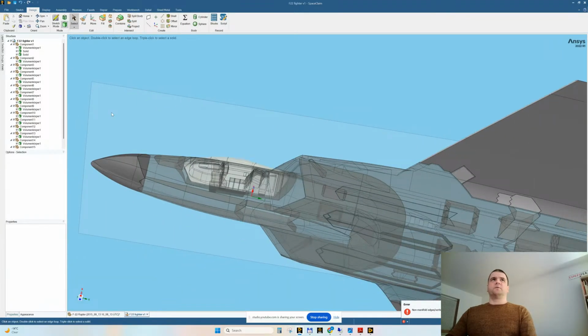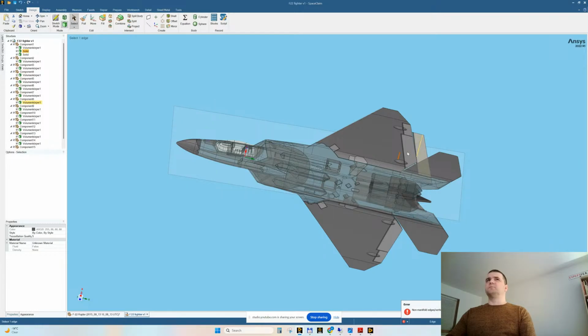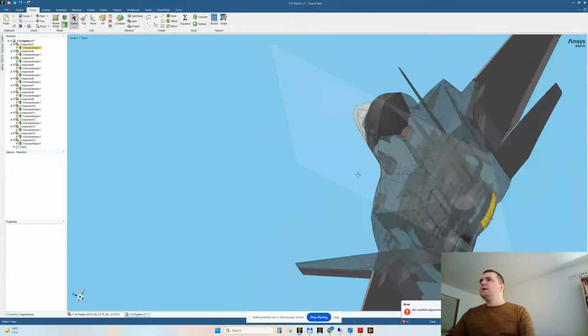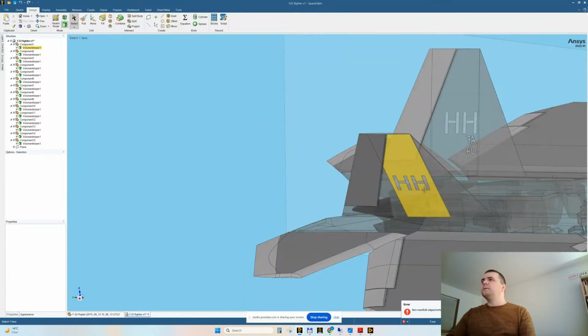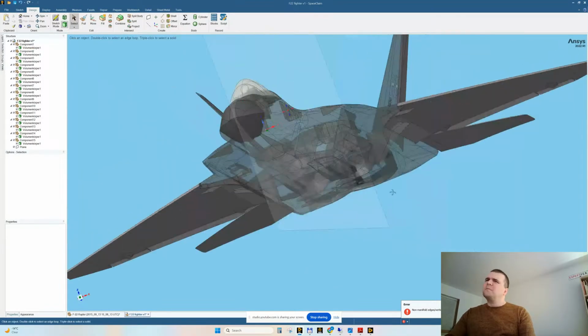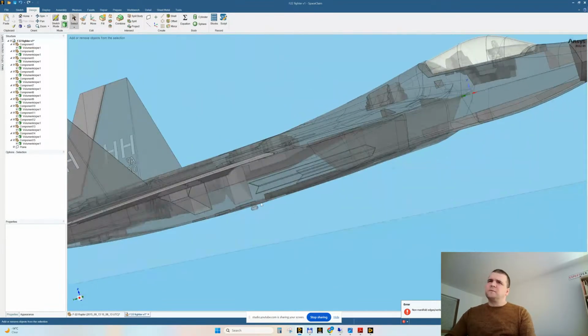So we have everything. By now it's solid. What is this, for example? This small thing. We will delete this. And this, another small thing. Let's delete it. Oh my God, so many details.